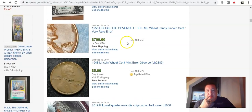Alright, so we have a poor man's double die. Keep in mind, do not pay freaking $700 for a coin that looks like this. Do not, okay? Poor man's double dies, believe it or not, still have some sort of market. And this is a die deteriorated coin, okay? It's not the legitimate double die that you would normally say. Besides, if you can't spell doubled die right, you should have no business asking $700 for a coin like this. This is a coin all day long that's worth between $2 and $5, and gem mint state examples that are raw of a die deteriorated poor man's double die will actually sell between like $20 and $30 on the secondary market.